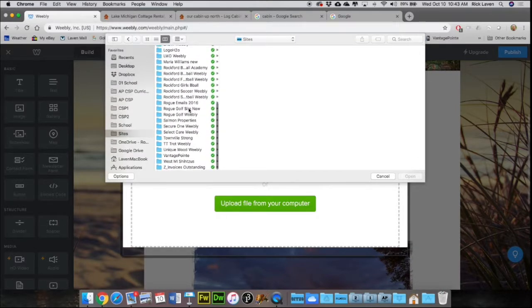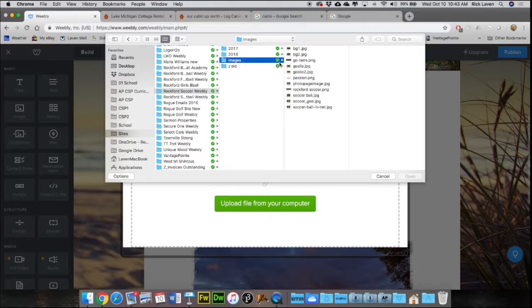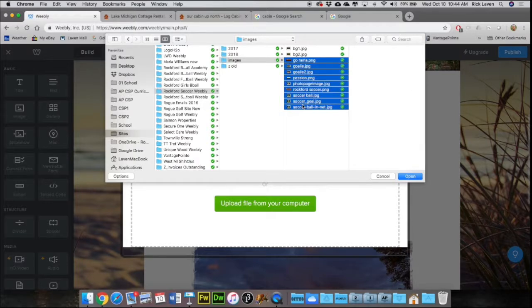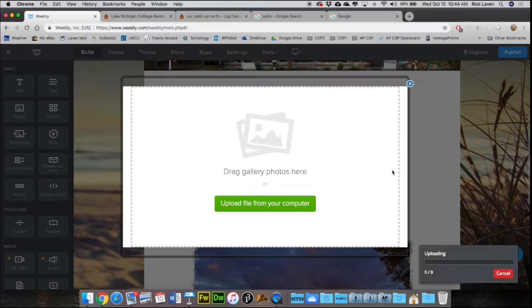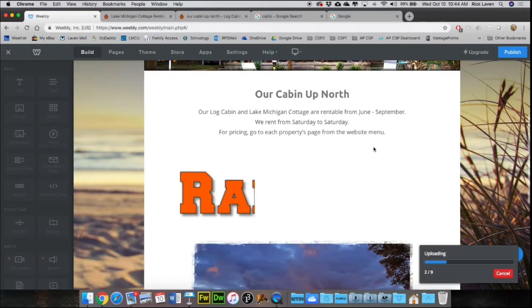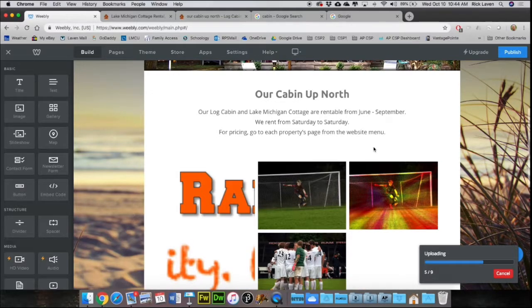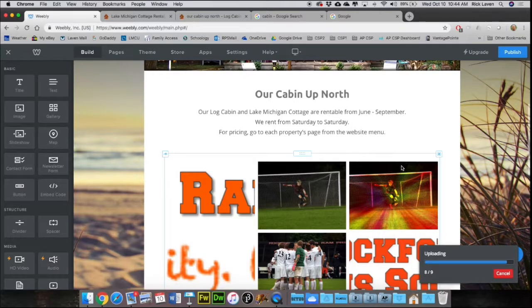Okay, let's say I had a bunch of images I want to upload. You can hold down your shift key, hit one of them, and hit the last one, and it takes them all. Okay, and then it'll upload all of those images to your gallery. It automatically creates thumbnails, and it automatically will make them increase or enlarge when you click on them.